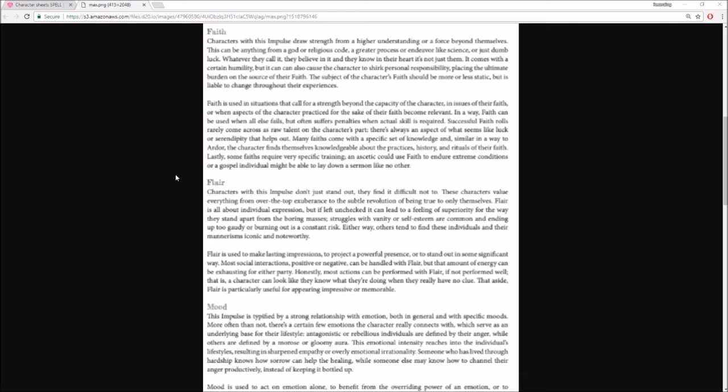Faith. Now, faith doesn't just mean God. This is just your ability to believe in something or anything. You can believe in other people. You can believe in God or gods. You can believe in science. You can believe in luck. It just covers all of that. You have to pick which one you'd want, though. You can't just have any of them. So you have to say, hey, I believe a lot in luck. I want to be a very lucky person, or something like that. My character has a small amount of faith in others.